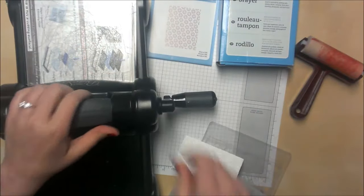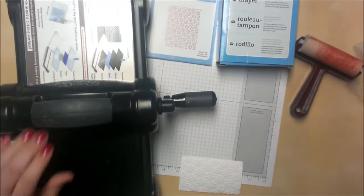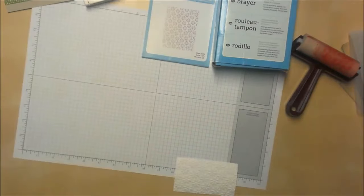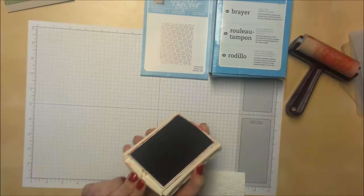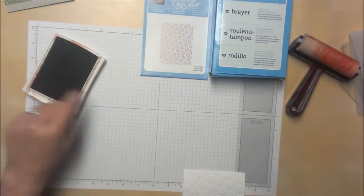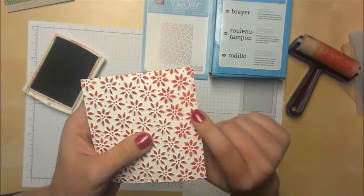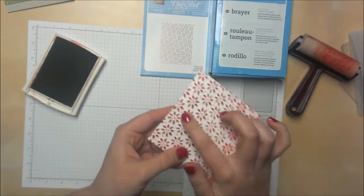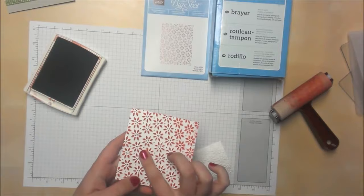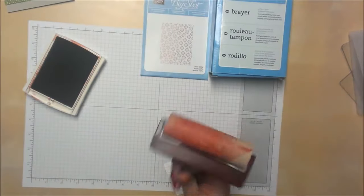And now you have your pretty pattern. But it's not colored, which is what we want, right? So how do we do that? Very easily. What you're going to do is take your ink pad — in this case I'm taking my real red ink — flip it open, and you can take a sponge and sponge it across the top. It looks kind of nice, but you also see that it gets inside the lines, and that's not really the look we're going for. We want this nicely colored flower with all white underneath — coloring on the top and no color in the middle.